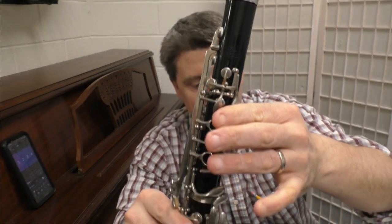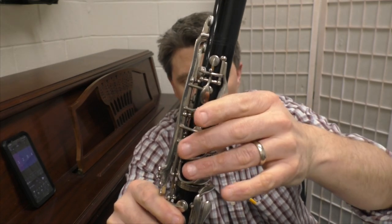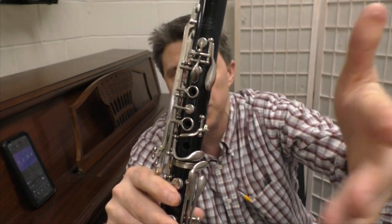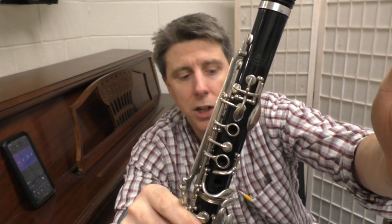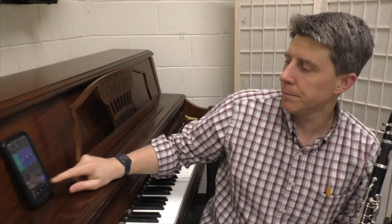G, A flat, G, G, A flat, G, G, G, A flat, A flat, G. Then the tempo will change right at 57, which is an exciting tempo change. Let's play that section, top of the page. F, F, C, one, two.